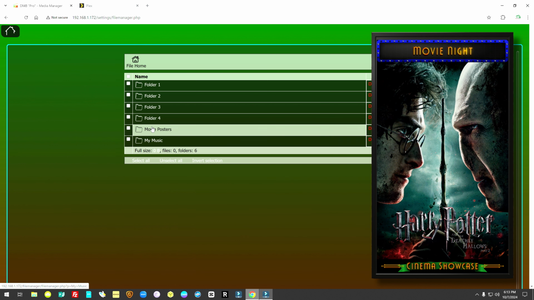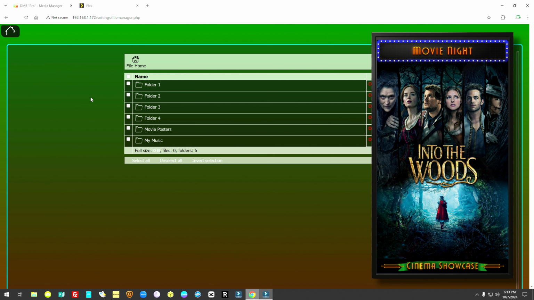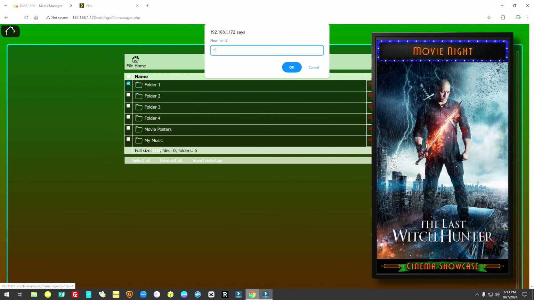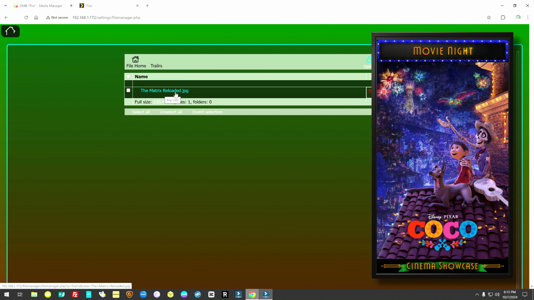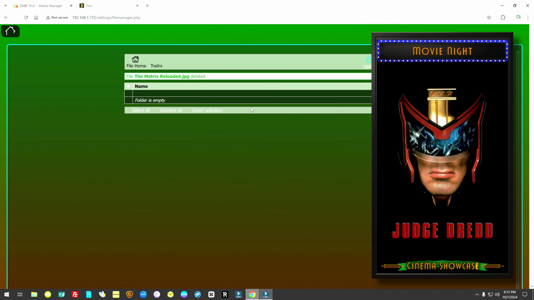Now, if we want to upload content, this is where we're going to do it. So if I have a movie trailer that I want to upload, I can come here, select this folder, and I can rename it, for instance, trailers, right? Well, I spelled that wrong, but that's okay. So let me get rid of this file that's in here right now. If you have files that you want to delete, highlight them and hit delete. Confirm it, and now that file is gone.